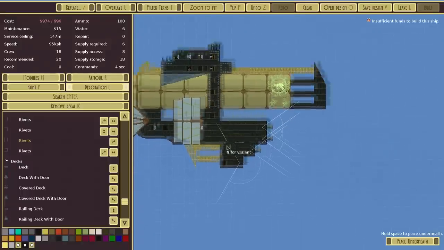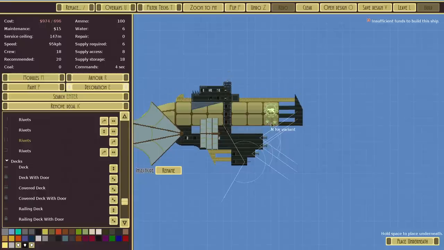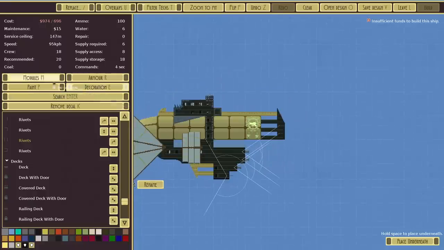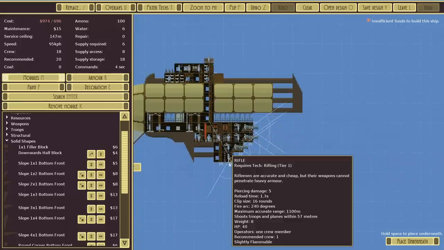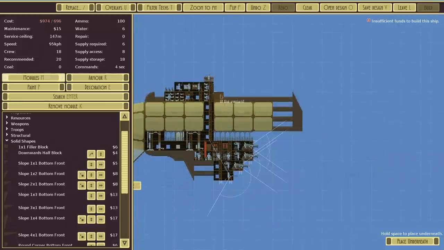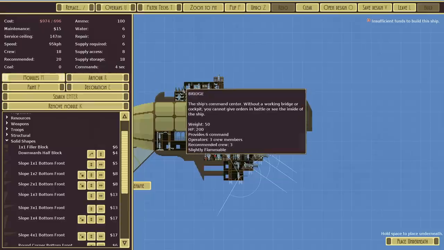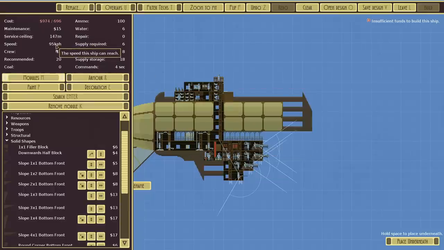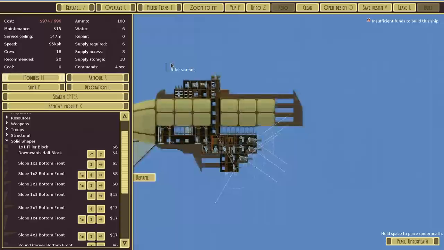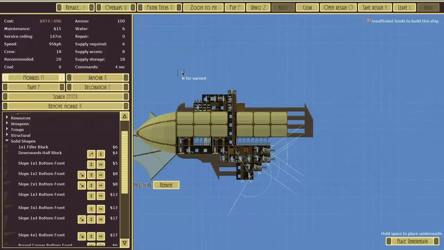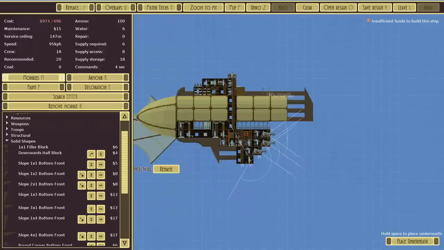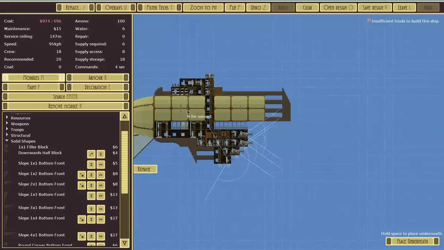Adding some decorations now. It's a very weird shape, I admit, so I'm probably going to change it up a little bit more than that. But it has everything I really want. It just has the rifle, it has some cannons, it has enough command for one command every 4 seconds, which is alright. It's decently quick, especially in comparison to the other craft, and it has a decently high surface ceiling. So this is more of a general purpose kind of cannon craft, if a bit less armoured than the other variants.